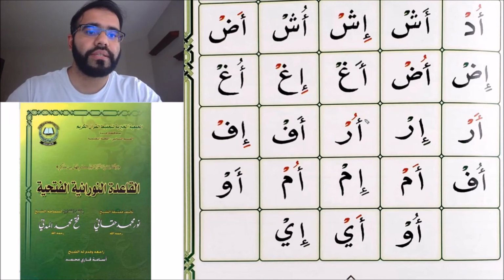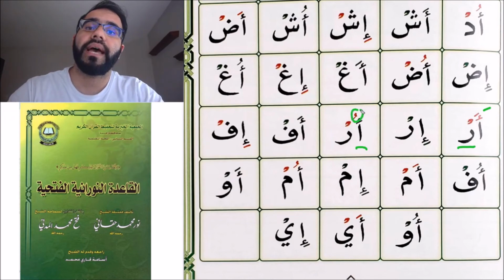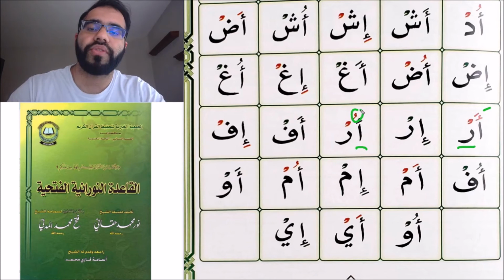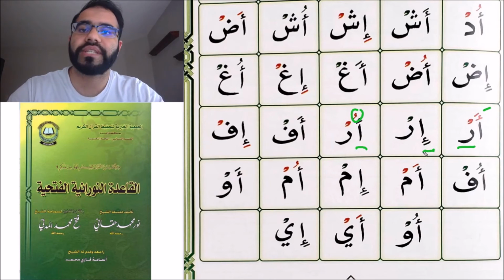If you look at this, you have a fatha before ra. Whenever you have a fatha before a ra, you want to pronounce that ra with a full mouth sound. Okay, look over here. You have this alif and it has a dhamma on top. And whenever there's a dhamma before ra, you want to pronounce ra with a full mouth sound. Now, just like before, here's a kasra. Whenever there's a kasra with a ra, you want to pronounce that ra with a very empty mouth sound.